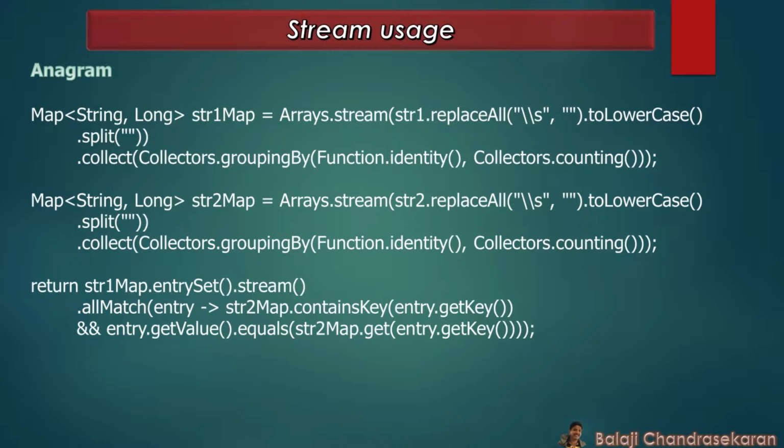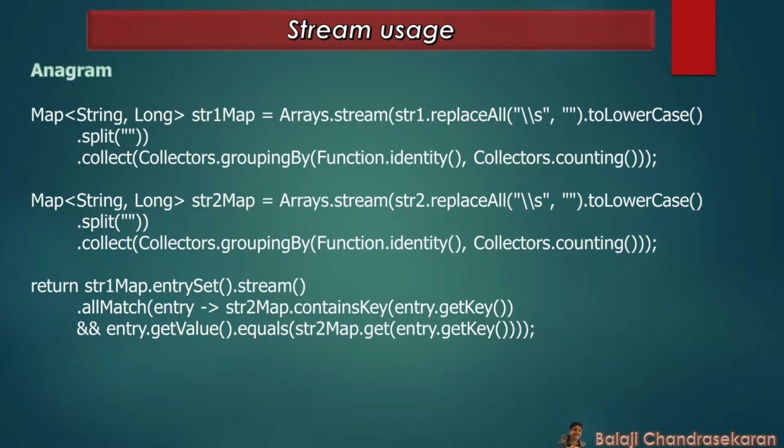Two strings are said to be anagrams if we can form one string by arranging the characters of another string. For example, race and care. This code snippet is used to find whether the given strings are anagrams by comparing the two input strings str1 and str2 by counting the occurrences of each character in both strings and checking if the counts are the same for each character. Here is a breakdown of the code.